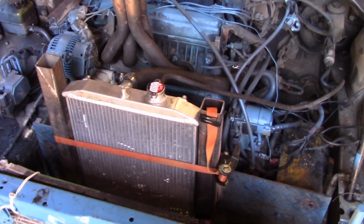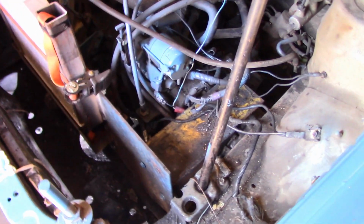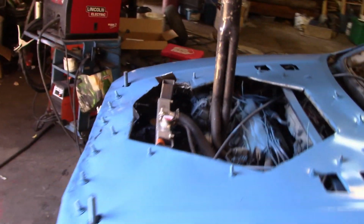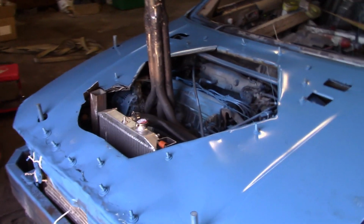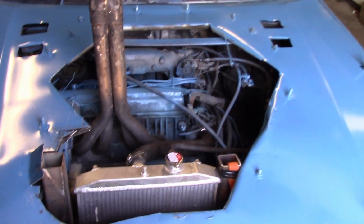Like I said, I am really trying to push the rules here with this. I will explain this cage at a later date, I guess, because I assume you guys are going to ask a lot of questions down in the comments about it. But this car here, I have probably spent the last month building. Let me just get the hood shut. It has been pretty much a love-hate relationship. Mostly hate, but maybe just a little bit of love.